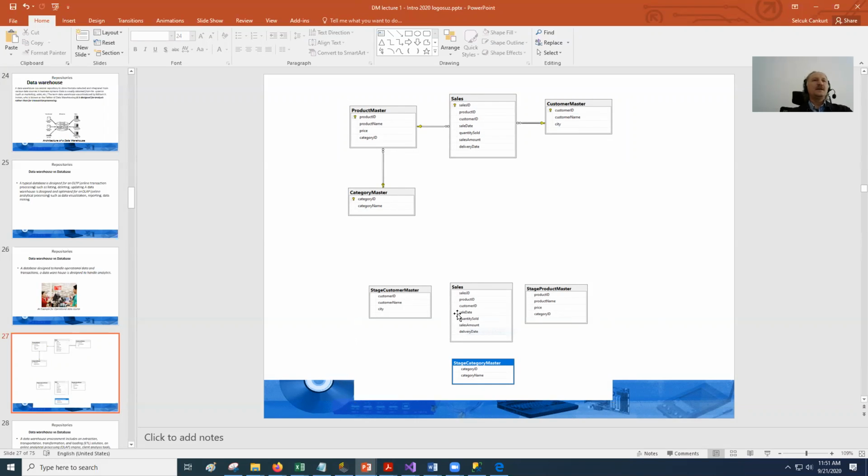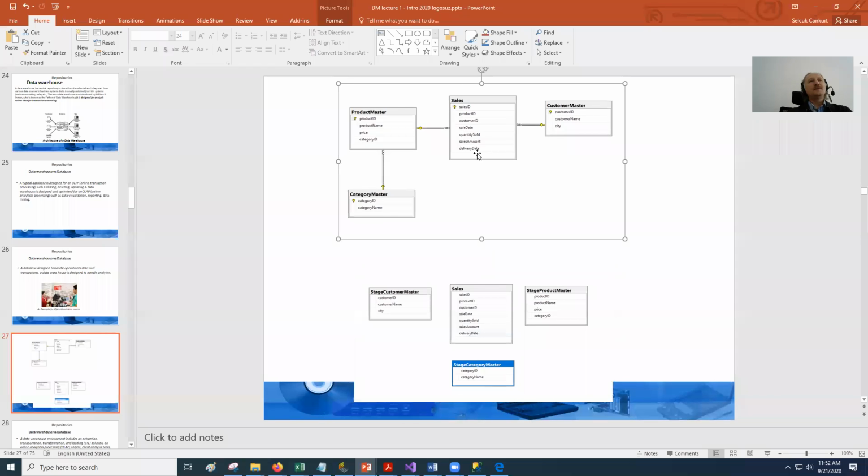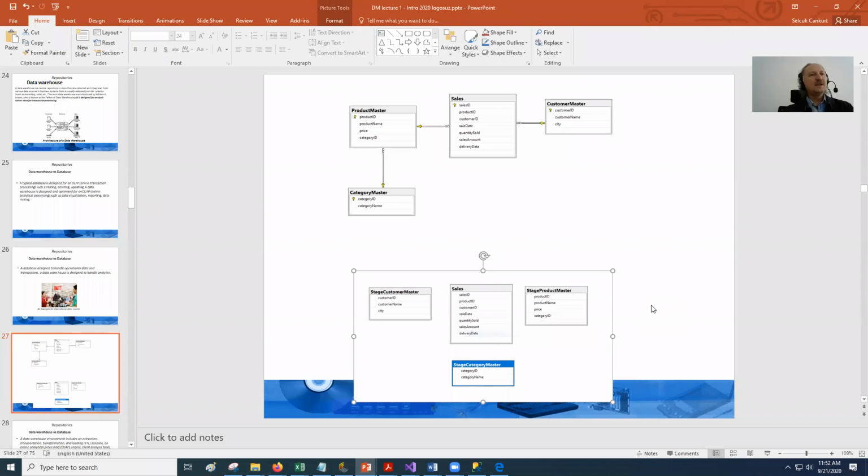Yes, this is a temporal location. When you bring your operational data to this place, after that, if you want to make a clean process on your database, you can do it. If you want to make some transformation process, for example, if this database is in Europe, you should bring your data here and change the date format from the European standard to the American standard.